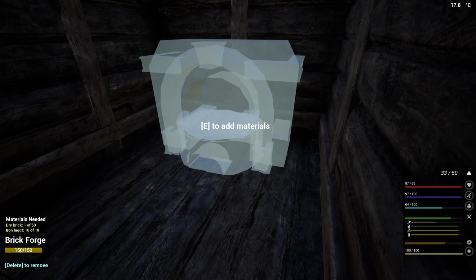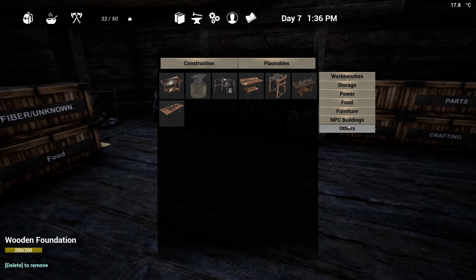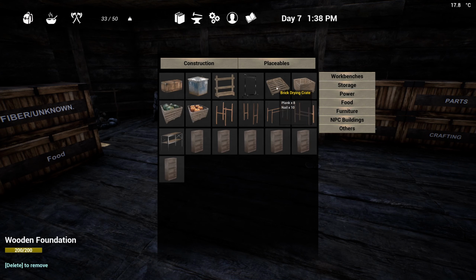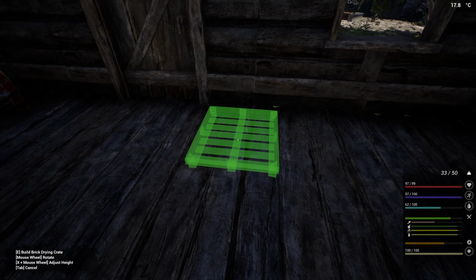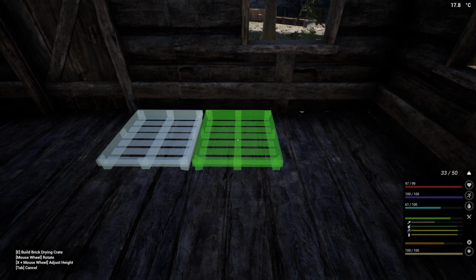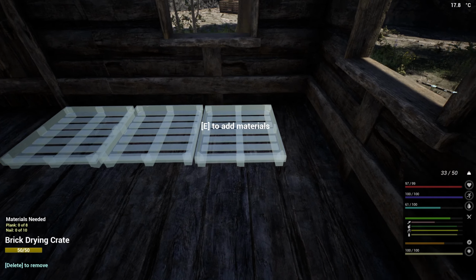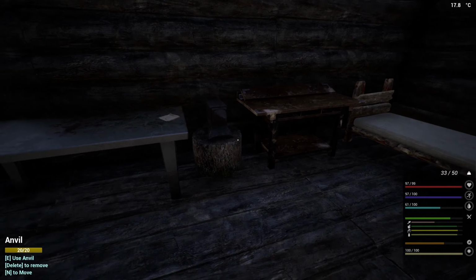And bricks. How are we doing dry bricks? Storage. We need these ones. Dry bricks. 1, 2. I'm going to make 3 of them. Plank 8 and nails 10.